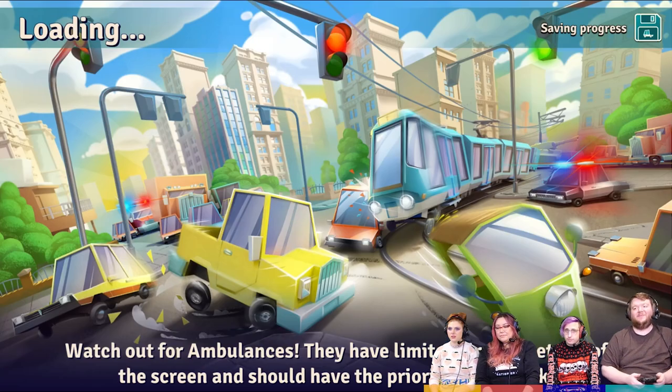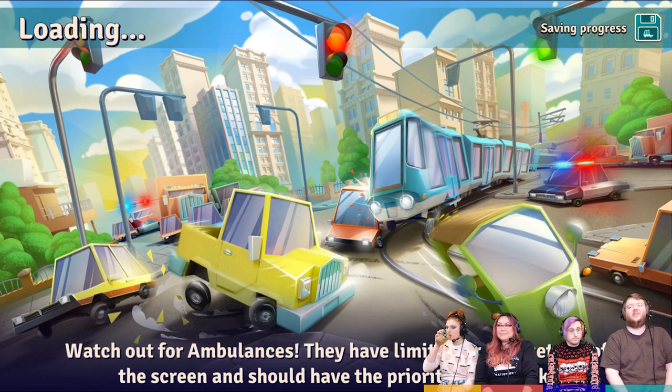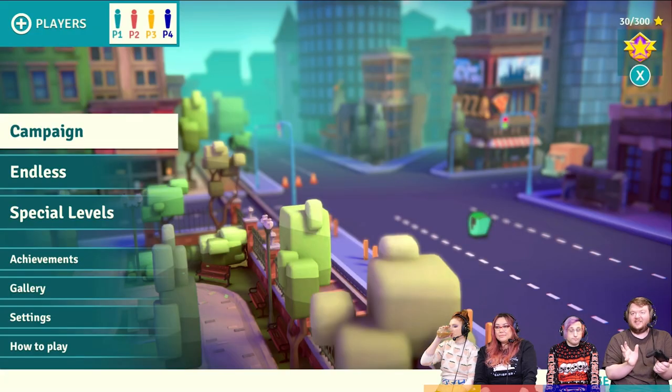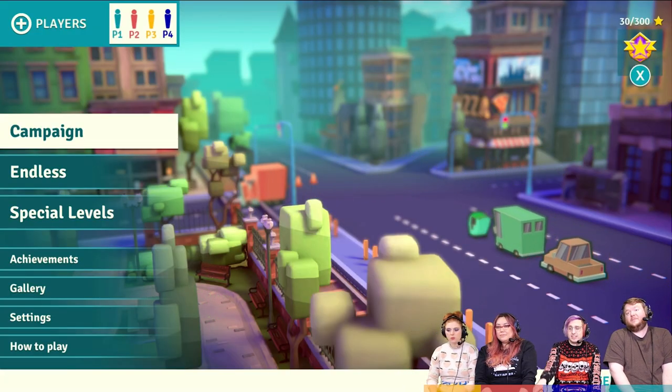All right, we're going to go back to the main menu. Oh, I like this game. A fun game. This is cute. So my understanding is there are other DLCs based on real cities. It's got a theme of London, it's got a theme of other stuff like that. Yeah. Cool.